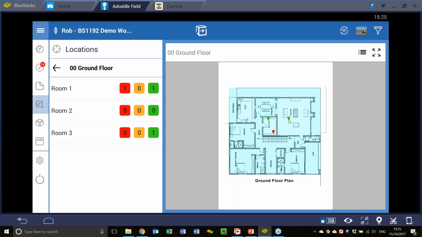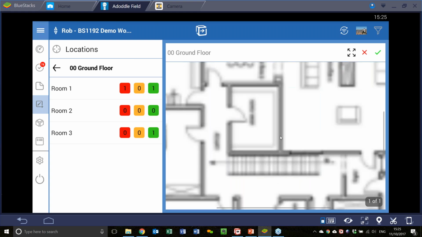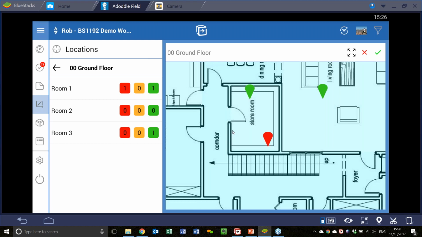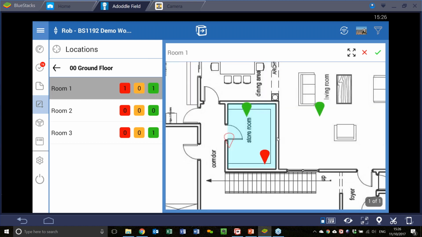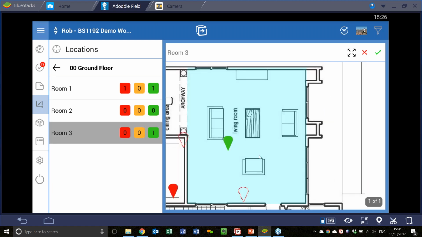But if I press on one of these snags, let's do the electrical socket, then I've got the ability to copy here. And what I can then do is, you see it says defect copy, tap location to paste, so pin this location around wherever, let's say, the electrical sockets are missing on this site. So I can pick one socket there, one socket there, for example, and you'll see that it comes up with the dashes to highlight the fact that that's where I'm placing a snag. I can place another one into a location there, for example. And then once I'm happy with that, whether I wish to place one more in a different room, that's fine.